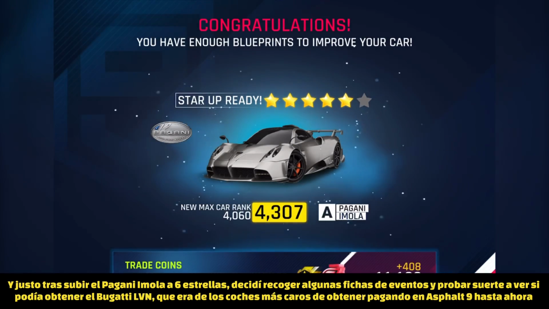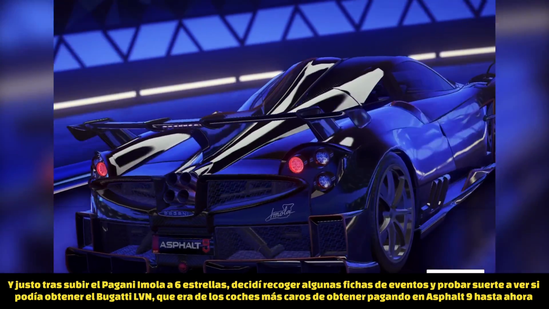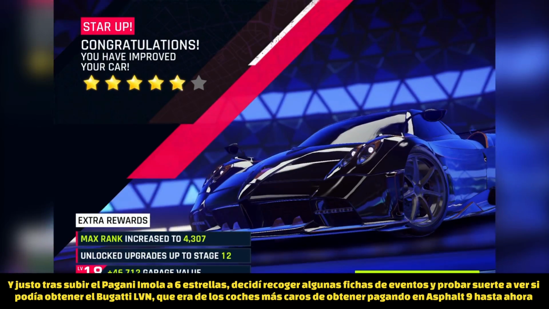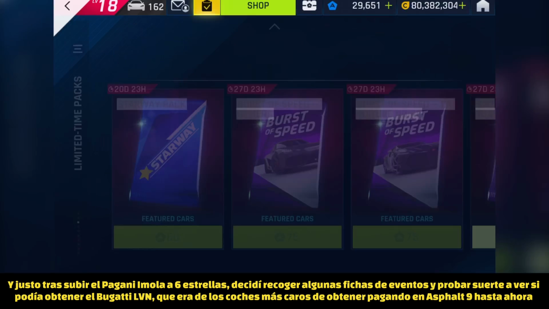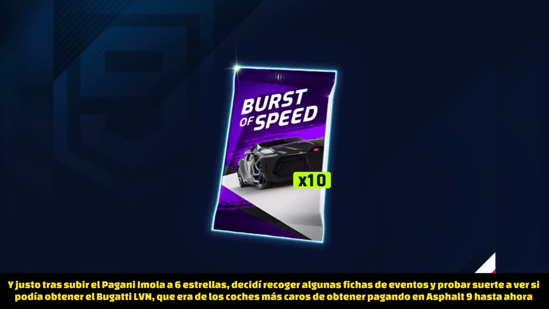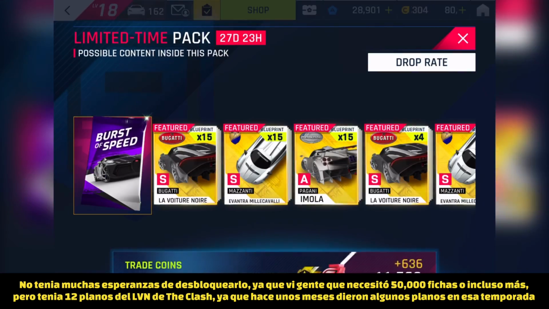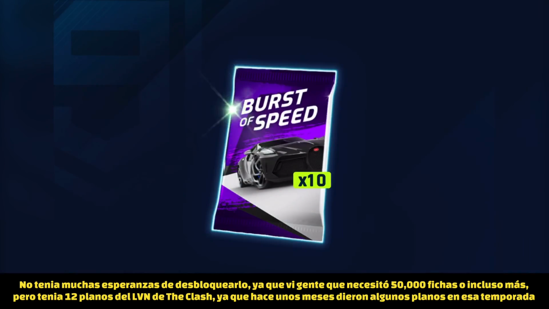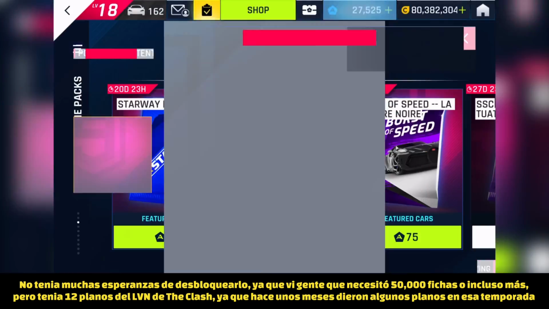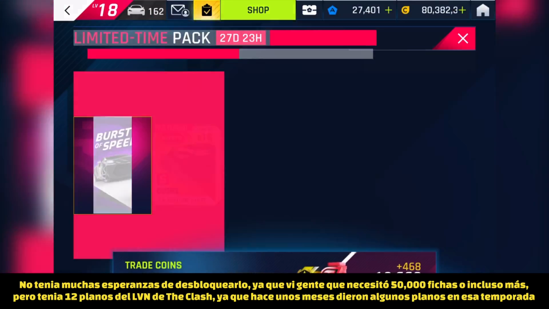And just after 6-starring the Pagani Imola, I decided to save up a few more tokens and try my luck on these packs once again in order to get the Bugatti La Voiture Noire, which is basically one of the most expensive cars to get on Asphalt 9 Legends as of now. And I had no hopes of actually unlocking it, because I have seen people spending like 50,000, 52,000 tokens or so in order to get the Bugatti La Voiture Noire from 0 to 6 stars.